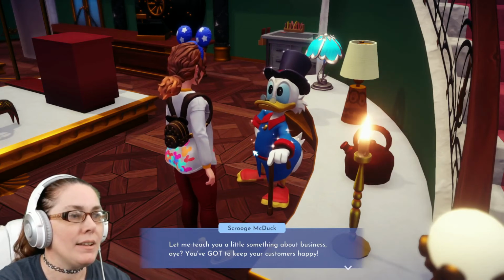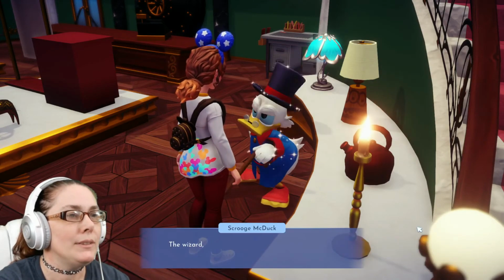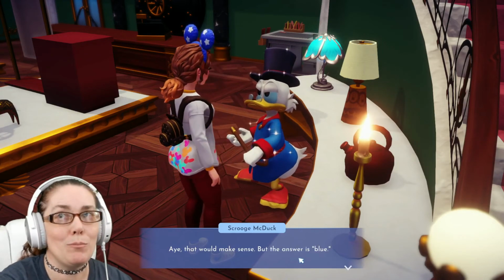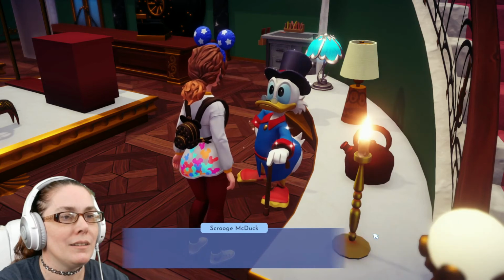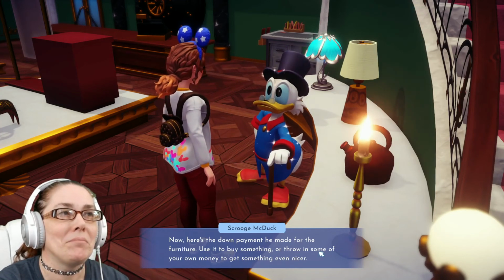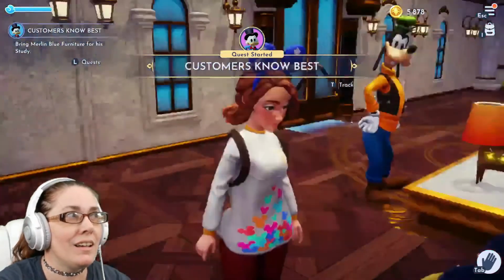Teach you something a little about business. You got to keep your customers happy for many reasons, but chiefly because happy shoppers don't mind paying top dollar. Now I have a customer waiting for the delivery. Have you time to help? Absolutely. Who's the customer? The wizard Merlin. He can be a tough customer. Can you guess what he ordered? Something magical? Aye, that would make sense, but the answer is blue. Can you guess where he wants to put this piece of furniture? Indeed, in his study. Now here's the down payment he made for the furniture. Use it to buy something or throw in some of your own money to get something even nicer. Fancy. If you don't mind, find something he'd want in my shop, come and talk to me. I've just installed an on-demand delivery system so you can order anything in my catalog. Thank you kindly.